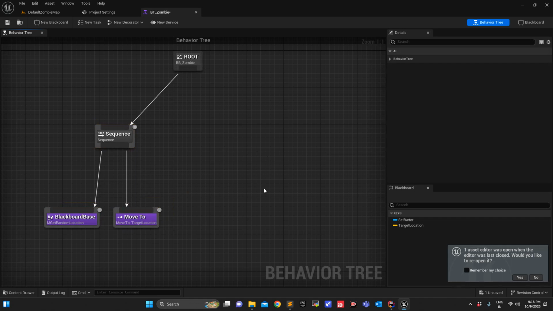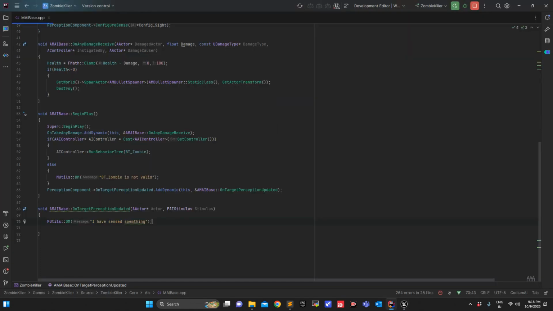Okay, so let's code. One thing you can do, just to try it out: as soon as this AI-based character sees the main character, the player one, it will change its target location to our character location, so it should be easy to do.